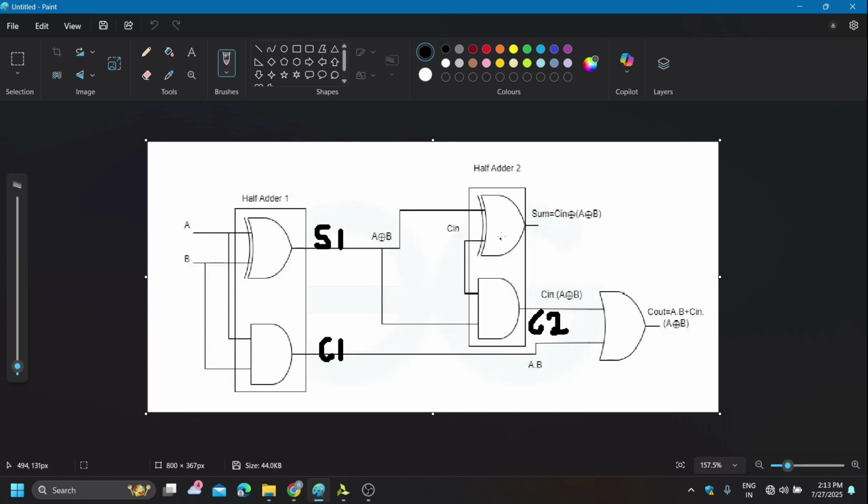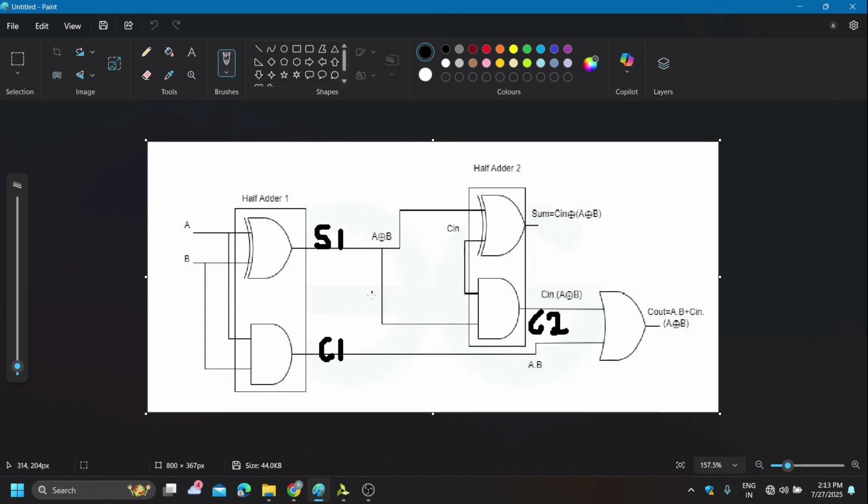So this is one half adder and this is another half adder, and in the full adder we have three inputs. A and B pass through the first half adder, and the sum of the first half adder goes as one input to the second half adder, and the second input is our C in, right?